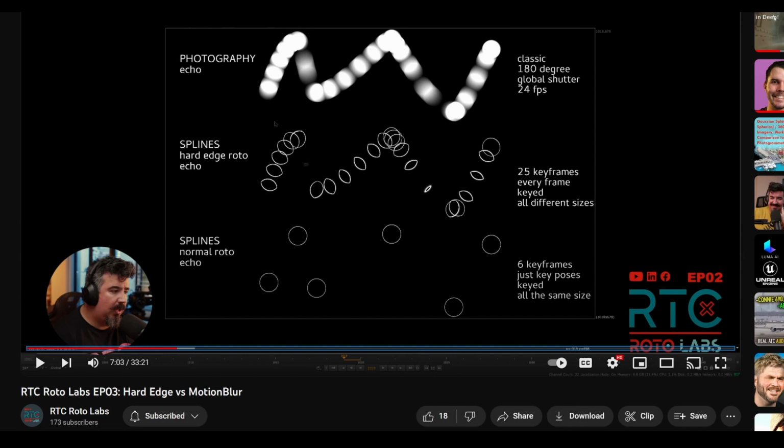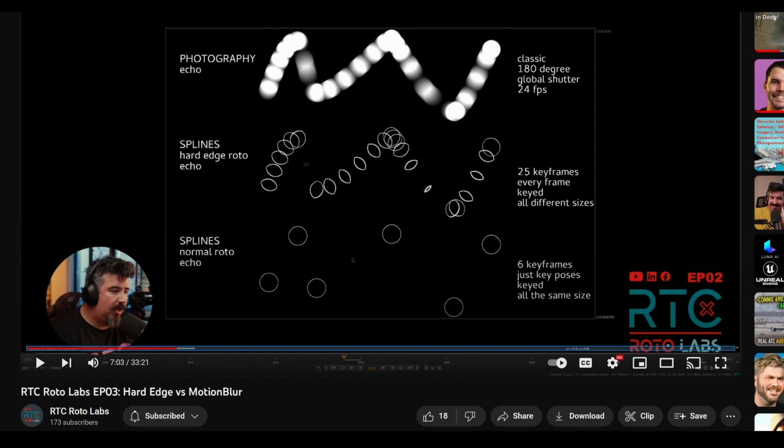So when you're rotoing the hard edge, you have to adapt your roto to the shape of the motion blurred image. If the ball is moving quickly, you're going to have to make your shape thicker and thinner, whereas he's saying just keep the shape round and let the motion blur stretch and squeeze your pixels, essentially, by doing motion blur on your constant shape.